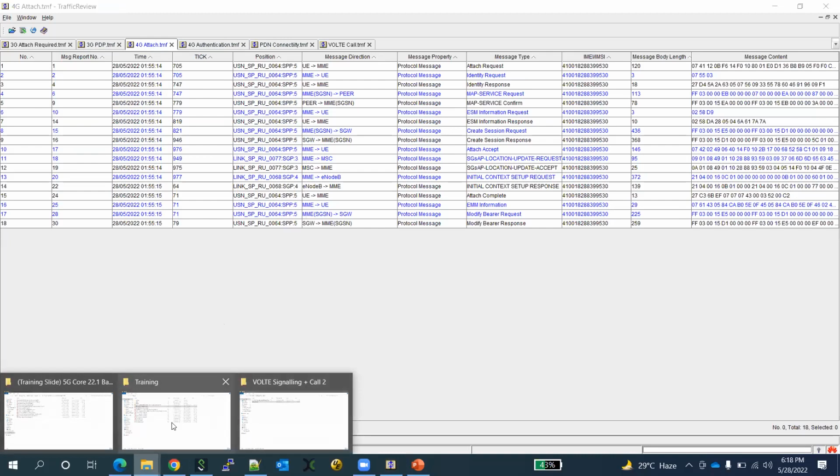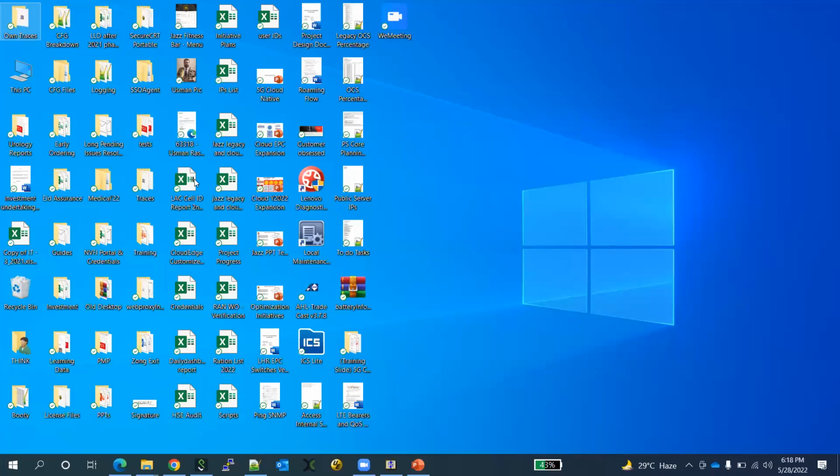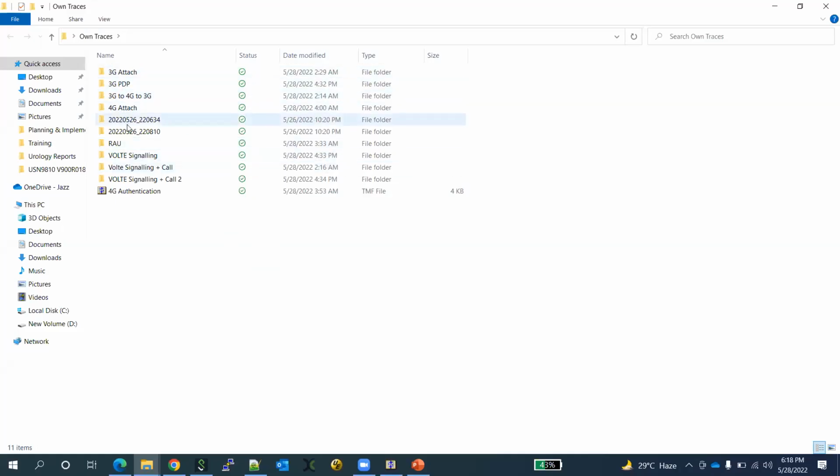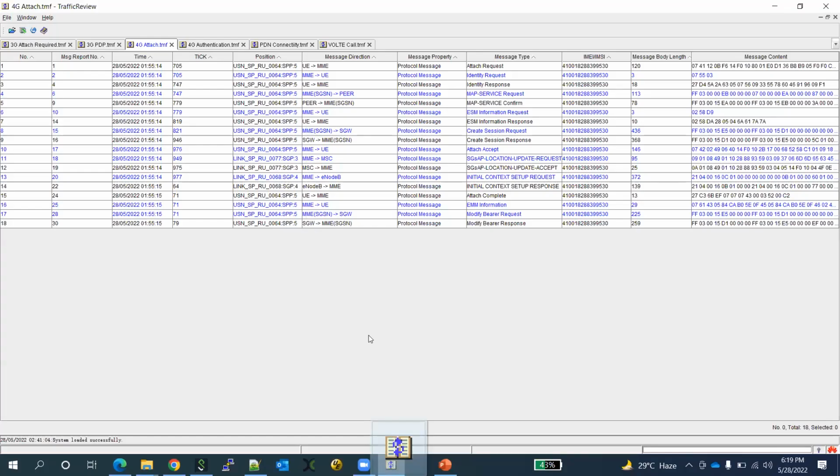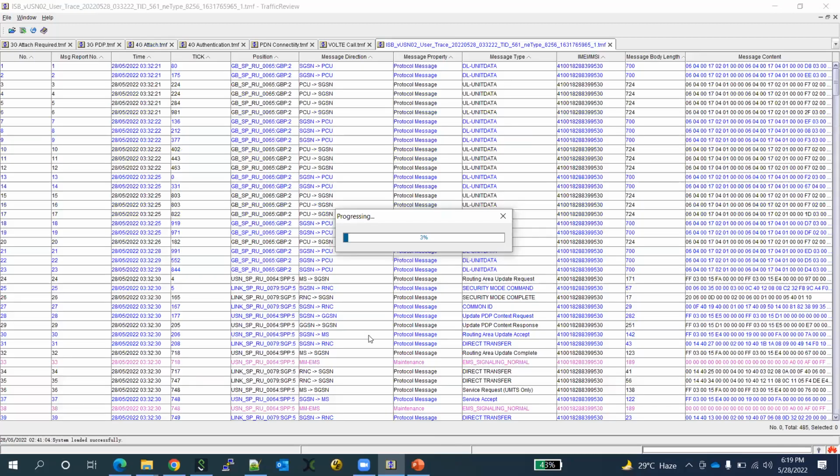I tried simulating it using 2G and 3G. From my handset I changed from 2G and then to 3G. So let me just check. This should be here.